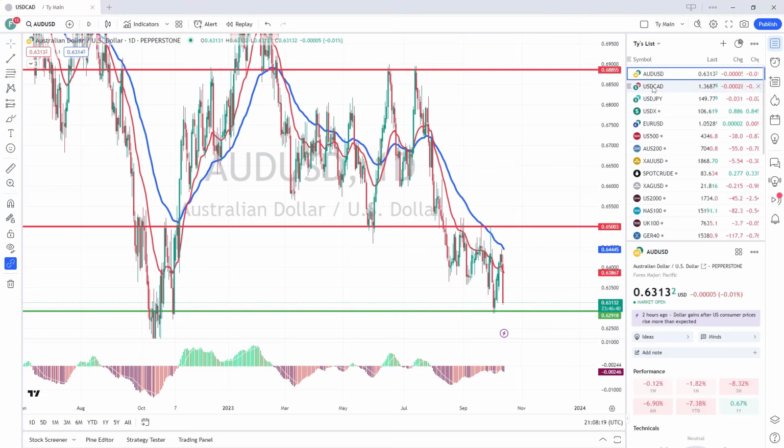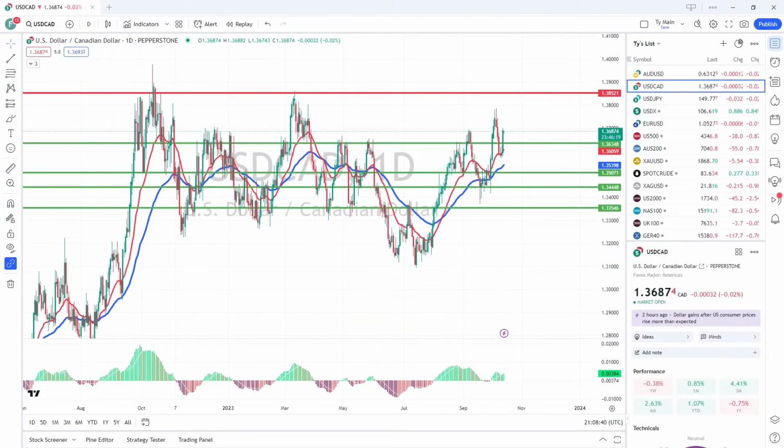All right, we'll move over to the US dollar CAD now. And we can see that we've had a very similar reaction. Obviously, it landed on the 20 moving average and bang, off it went. Look, this was a pretty important zone anyway. We discussed this level last week because we know that it was a fairly strong zone. The 20 moving average has been a pretty good indicator of where this one's going.